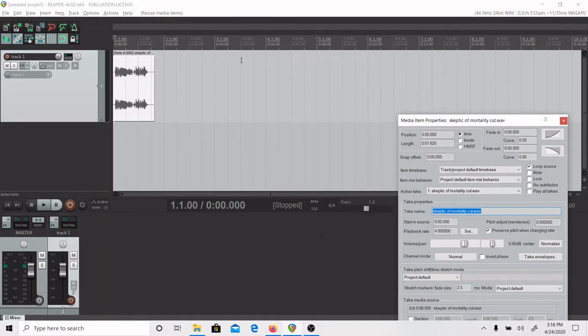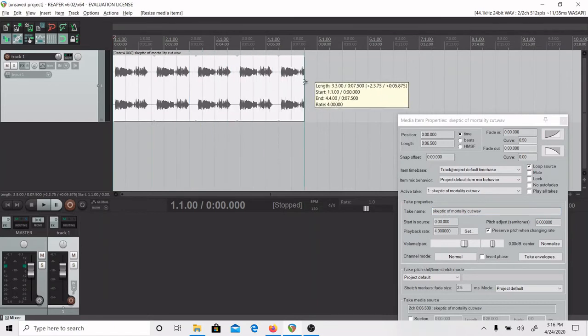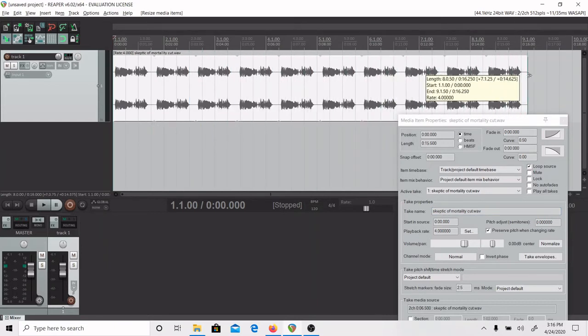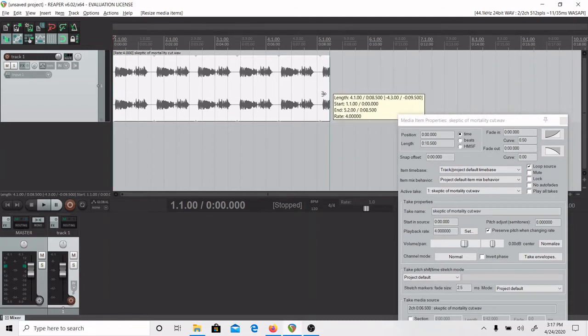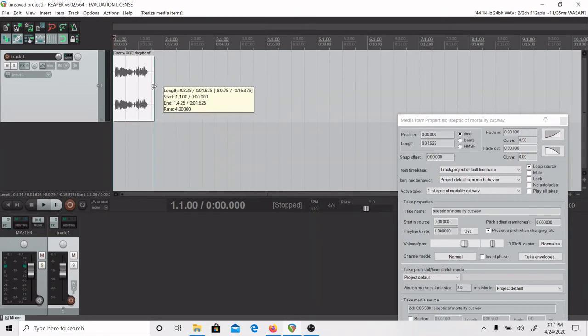By the same token, if I want this to loop 20 times, I can get this cursor to be the arrow and the backwards C, drag it to the right, and it'll just keep generating this sample as long as I want. This isn't necessarily the cleanest way to loop something, but the cool thing is just knowing that you have the flexibility to click and drag and make a lot of sound, which is really helpful.